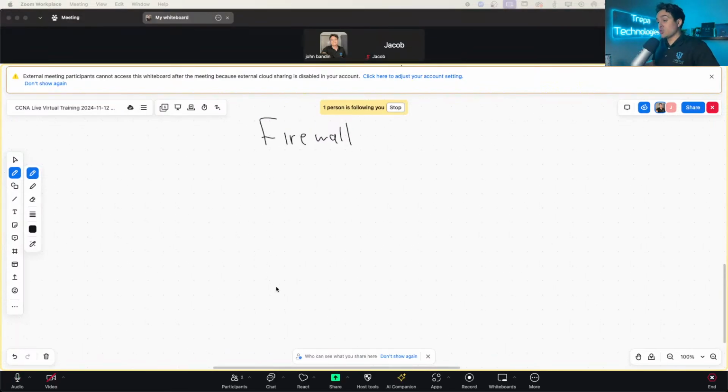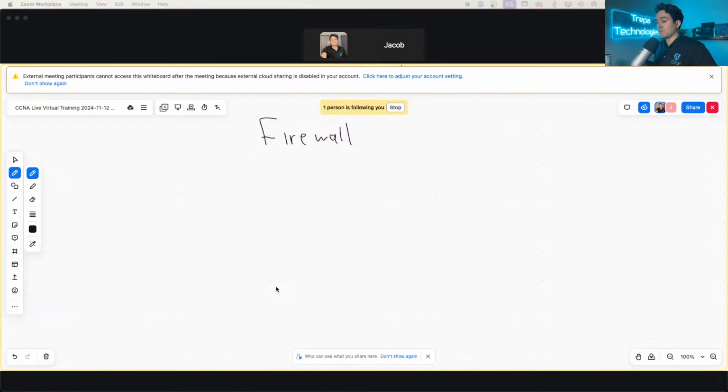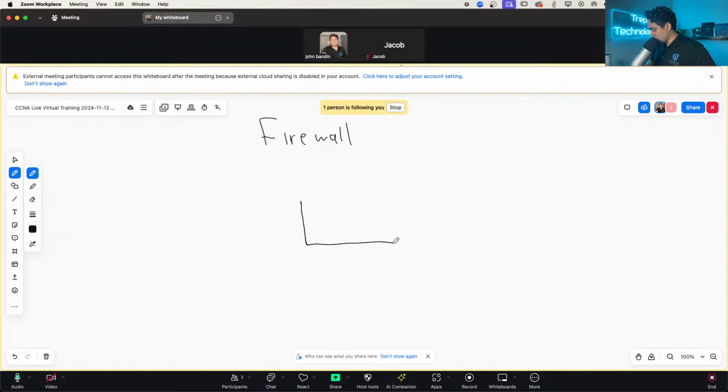Okay, let me write that right there. So traditional firewall, let's start there. That's a little bit easier to understand. Traditional firewall, what did it do? It separated our network into zones, into a trusted and an untrusted zone. So let's say I had a firewall here. Okay, and on this side would be my intranet, my enterprise.